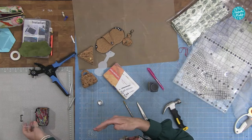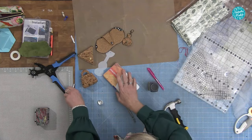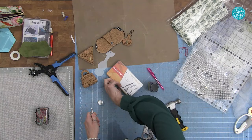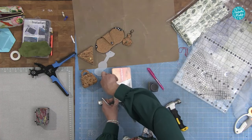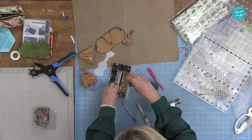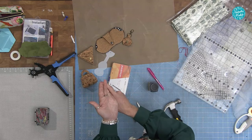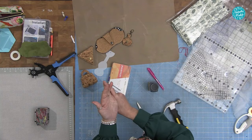Lots of you keep saying to me that these are perfect for charity makes that you're making, PTA makes, anything like that. They work an absolute dream. So, you know, that's kind of important too, because if you're making, you want to get maximum out of your fabrics and maximum for whatever charity it is that you're working for.